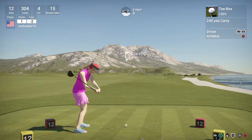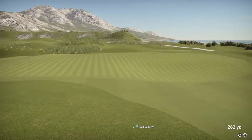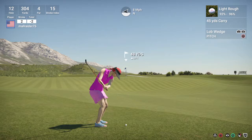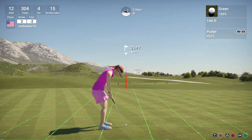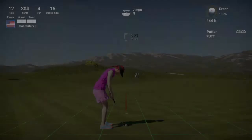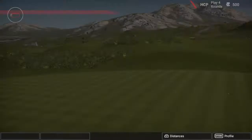Nice, should be in the fairway. Ah, fuck. Okay, well, you ended up in the rough. Sorry to get your hopes up there. Very nice, for the birdie here. Oh, that was going to be magnificent. Little 6-footer here, nothing too scary. Great putt in there. Par. And that'll keep you at 2 under for the round.